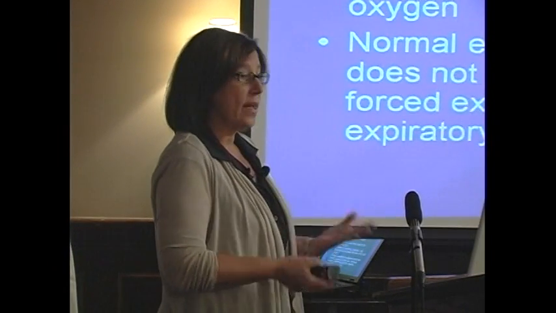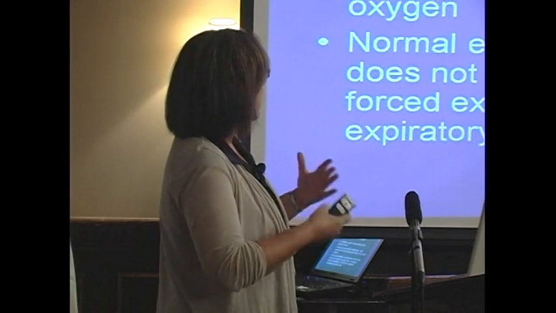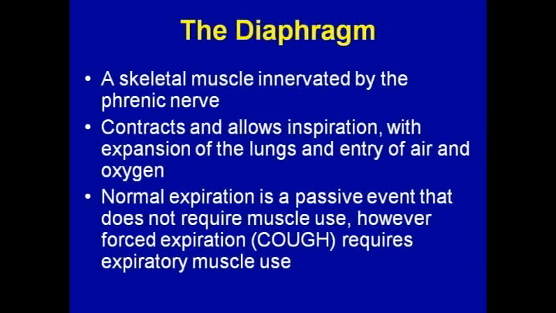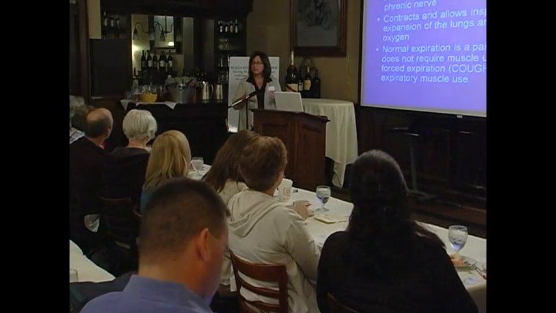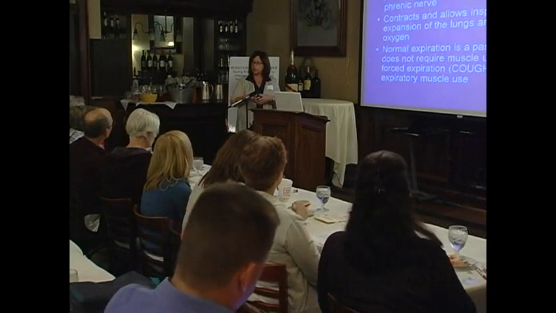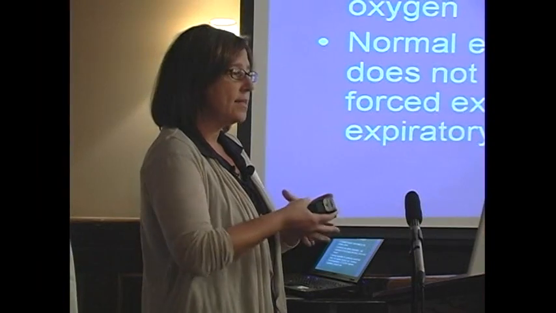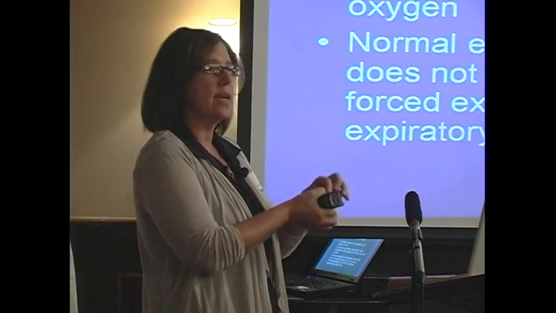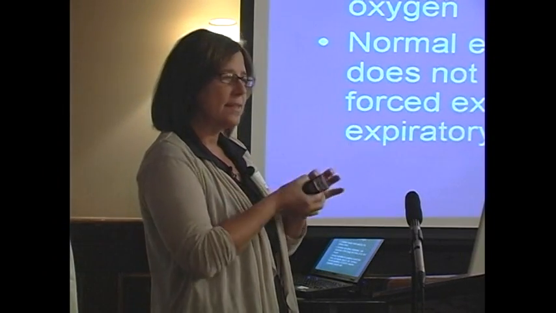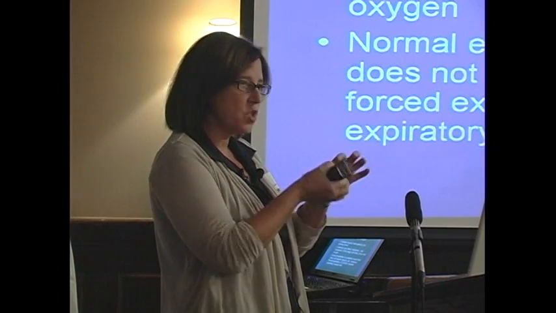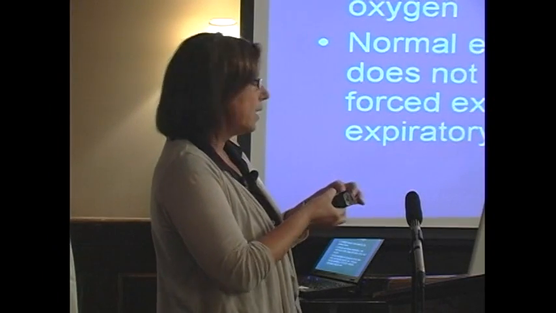But when the diaphragm contracts normally, not in the hiccuping state, we get air and oxygen into our lungs, and once we've inhaled and oxygen's in our lungs, when we exhale, a normal exhale does not require any muscle strength. Our lungs have elastic tissue in them, so when we've reached a certain point of inspiration, we exhale by what we call elastic recoil. It's like if you stretched a rubber band to a certain point and then let it go, that's how the lungs exhale. They sort of spring back into their neutral position.